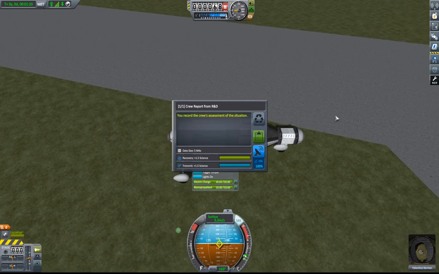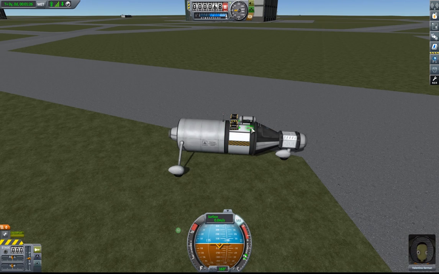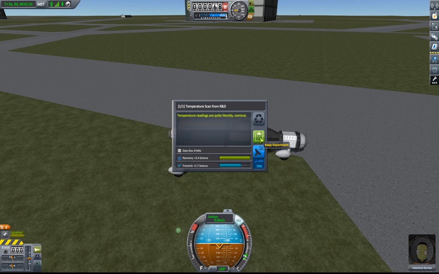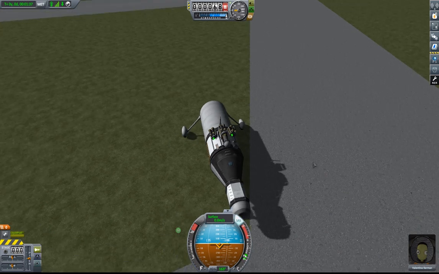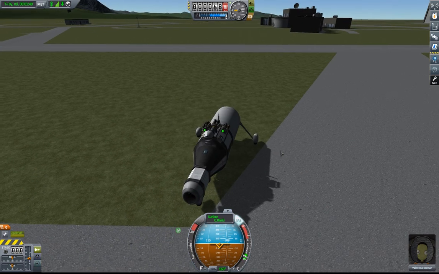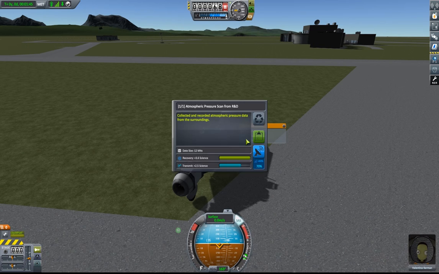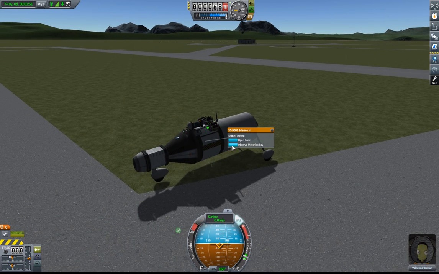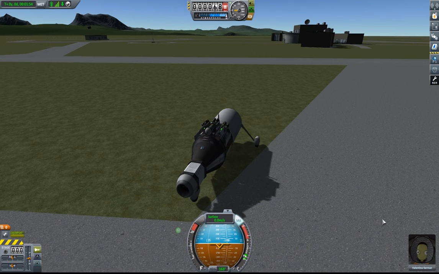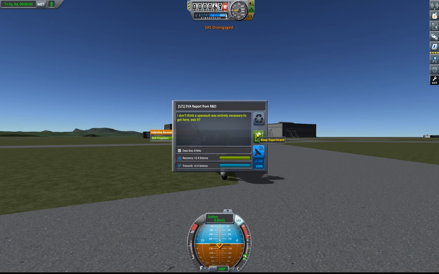Research and development. Collect that. We'll scan temperature and keep the experiment. And the mystery goo, observe that. Keep that experiment. The PresMat barometer, we'll log the pressure data and keep that experiment. And the Science Junior, observe that, keep it. EVA out, do another EVA report, and keep that.